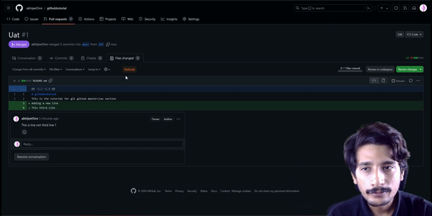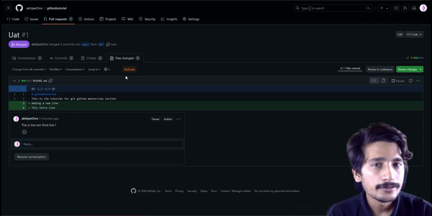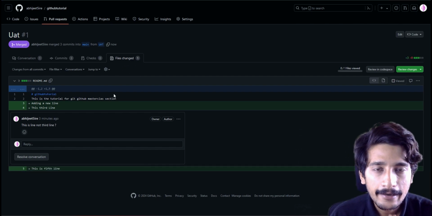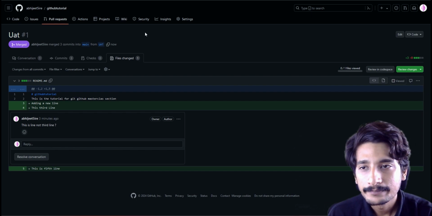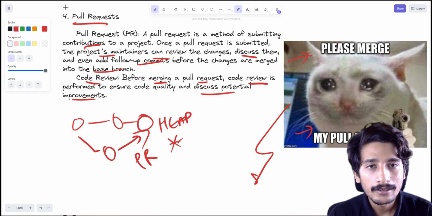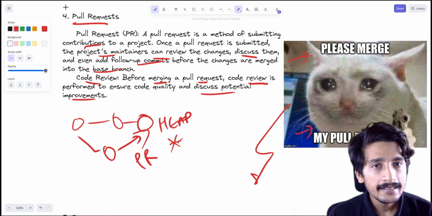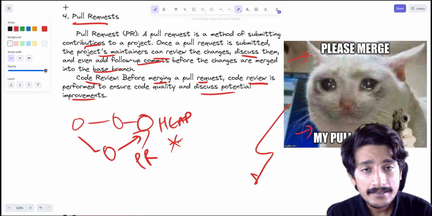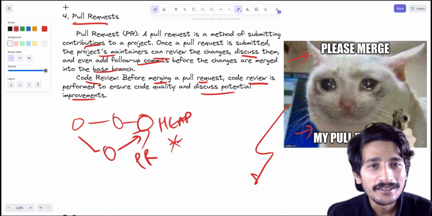Else, if I have to do the commit or some coding changes, I do it directly on my Windows machine in VS Code. So now I've got the idea of what a pull request is. Now we have got the whole detail of what GitHub is about. In the next lecture we are going to look at more features that GitHub provides us, and with this I will see you in the next lecture.